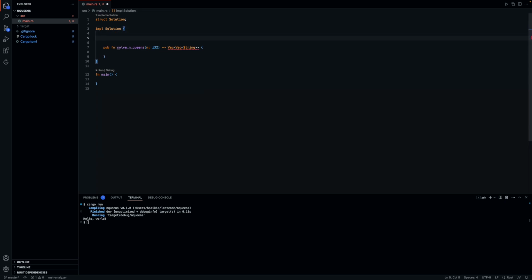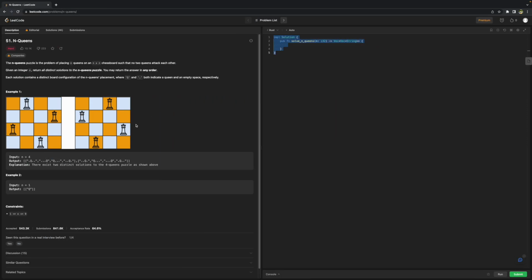Right, so I will define another function, which I'll call generate. It's not a great name, but we'll go with that. We'll have a current set of configurations that we shall work with. It's going to be a vector of i32. Now, this is basically an index of the queen on the chessboard. As we see, we are dealing with a 2D grid here, but there is a method by which you can convert any 2D index to a 1D index.